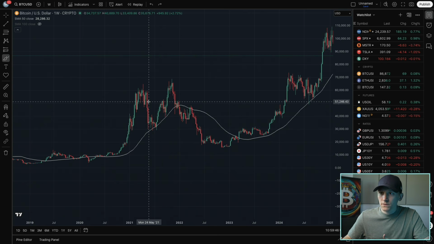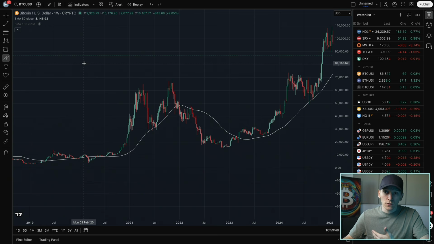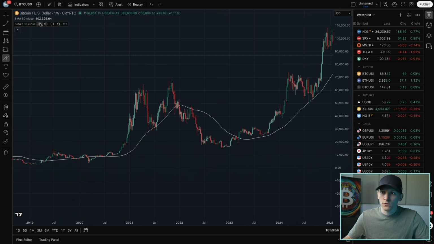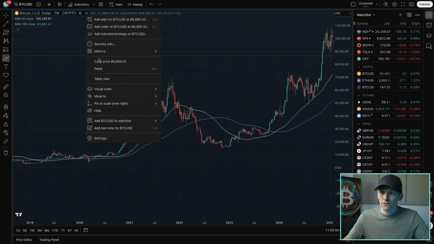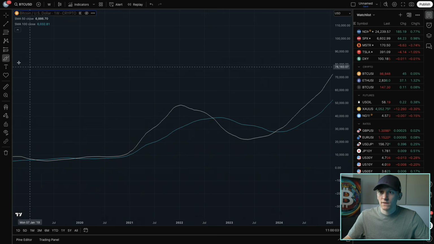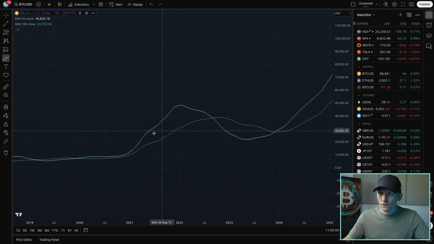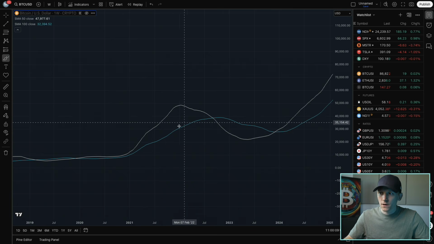So what traders often do with moving averages is use two moving averages to figure out what's happening in the short or medium term versus the longer term trend. So what I'm going to do is add the 100 period moving average back. And then what we can do is take the price chart off again. Now what we can see here very clearly, the 50 period here, the small moving average in white, and the large moving average, 100 period moving average in this blue color.